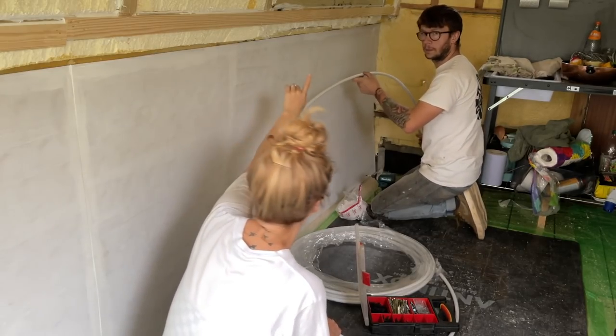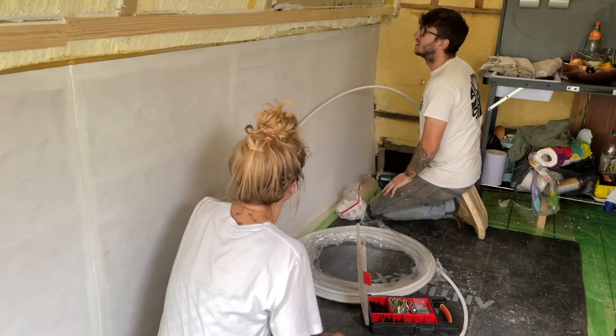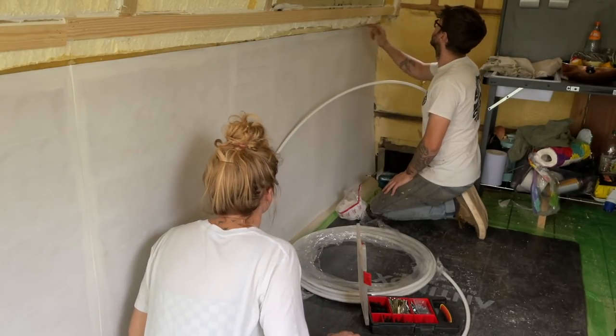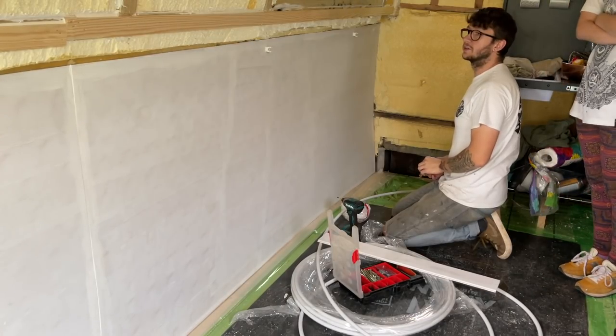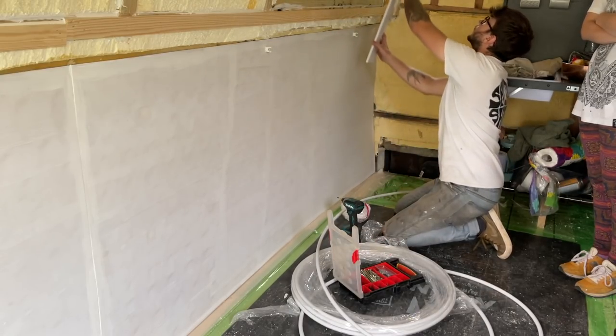Can I just say that there's no spray foam on that bit underneath? I think that's the only bit. Yeah, you are right. Maybe we start on the other side then. I still need to do this anyway. All I need to do is put these pipe clips up, because once the tongue and groove is down, it's just a bit of a pain. You won't get the drill in there.